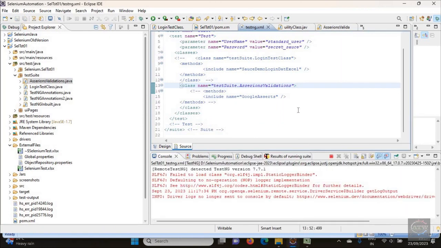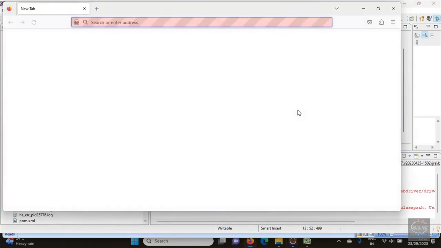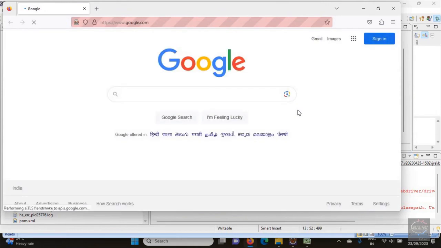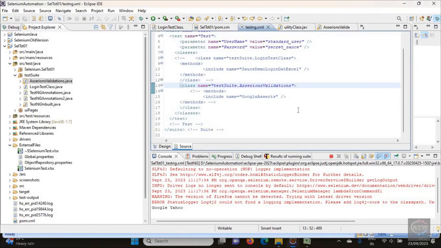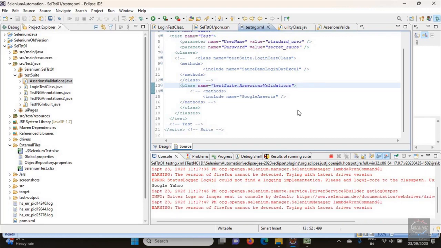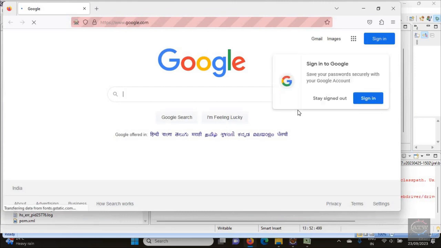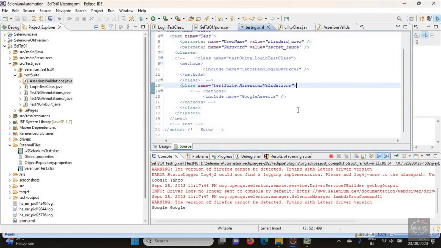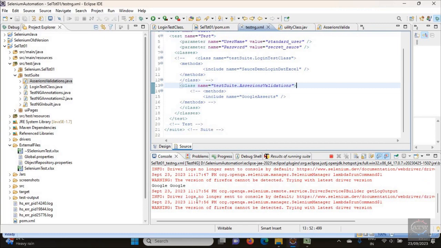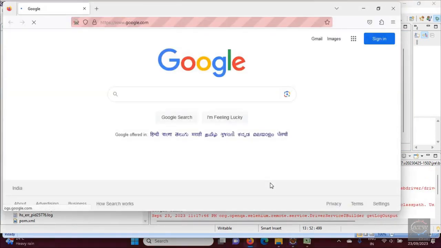So what will happen now? It will go to assertion validation. I am expecting all the assertions to run. Let's run this. So the fail scenario ran.